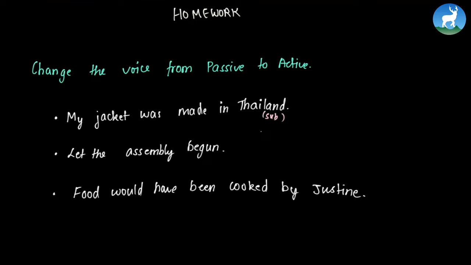Second, we have let the assembly begin. Now here we need to keep track of the tense that is being used in this sentence. So let the assembly begin. Maybe the correct answer for this could be the assembly began. And for food would have been cooked by Justin. This is a pretty simple question and I hope you can do this. Just make sure you do not change the tense of the sentence. So Justin would have cooked the food.